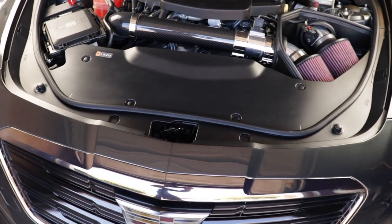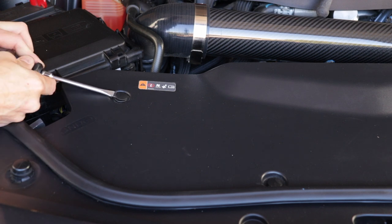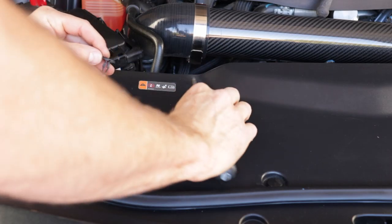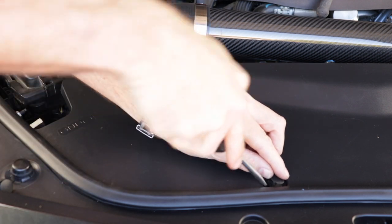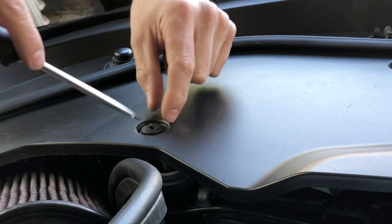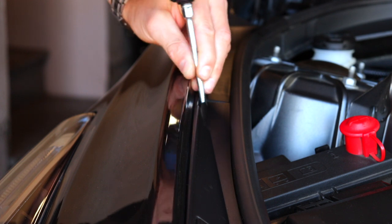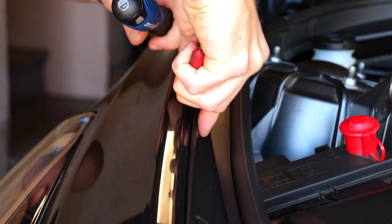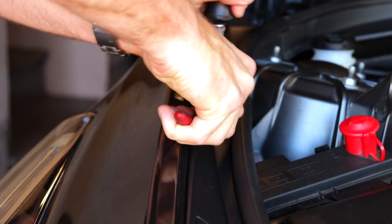To access the wastegate solenoids, we'll first need to remove this plastic shroud at the front of the engine bay. The shroud is held in by four retaining clips at the front and two on the sides. To remove the ones at the front, just lift the center piece up with the flathead screwdriver — this will give you access to unlock the lower retainer. If you're really good at this, you can gently lift up the center section to unlock it and then pull the whole thing out all at once. On the sides of the car near the headlights, there are barbed Christmas tree type retainers. These are a little harder to get out — use needle nose pliers and a way to pry it away from the fender, but don't pry against your fender; you could damage it.